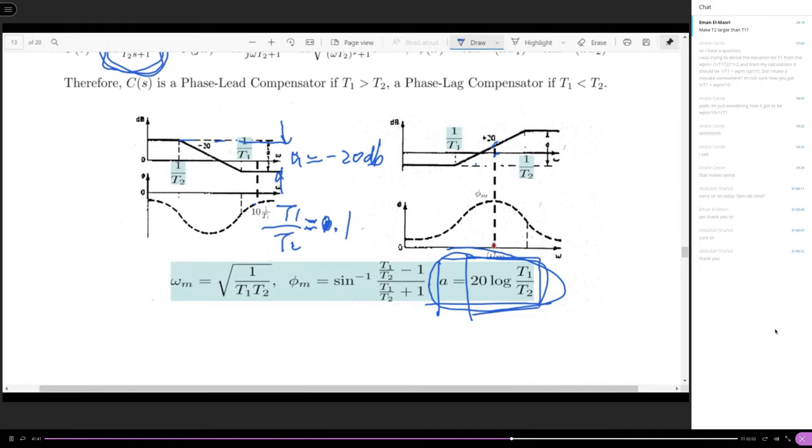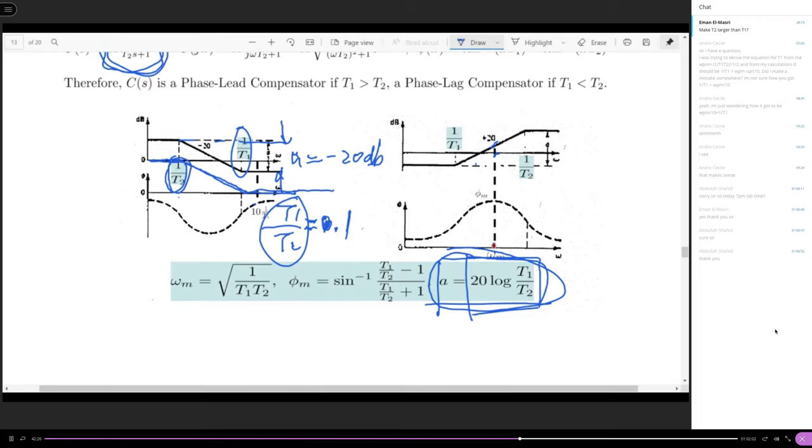Don't forget, because you already allocated the gain K to the plant G, your magnitude plot for the lag factor part goes this way: starting from 0 dB, then dropping by A and then staying flat. Well, this is an approximation. So you restrict T1 over T2 equal to 0.1. That just sets the ratio of these two corner frequencies. So the ratio of these two corner frequencies is fixed, but not the values themselves.